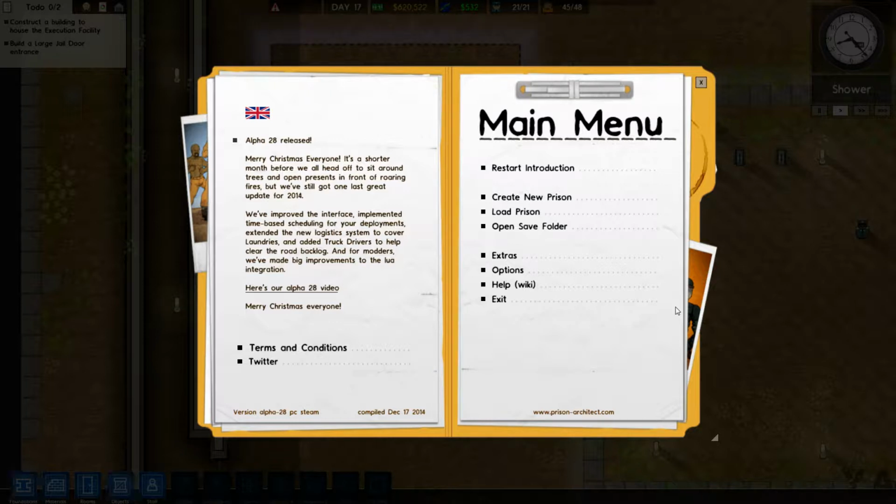This week we're looking at a little indie game called Prison Architect. I've had the opportunity to play this game since the very, very early alpha. I was invited to test it out while they were developing it. I think I got in at about alpha 8, way back when it was all black and white and there weren't very many features. I've been keeping up with it and watching its development for this entire time.